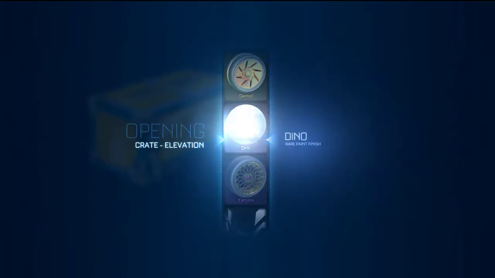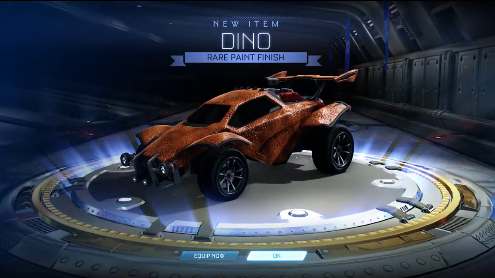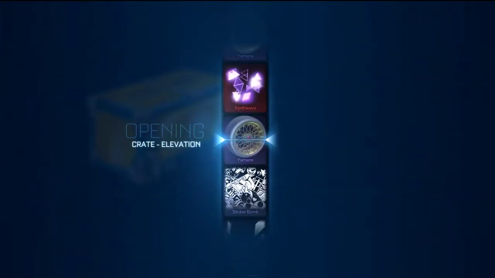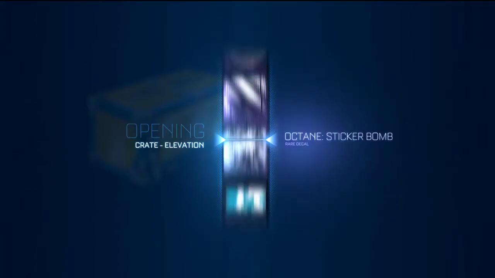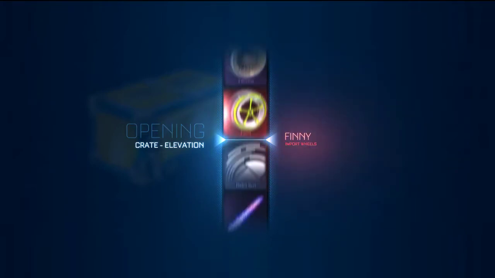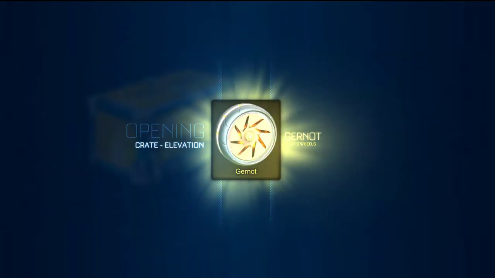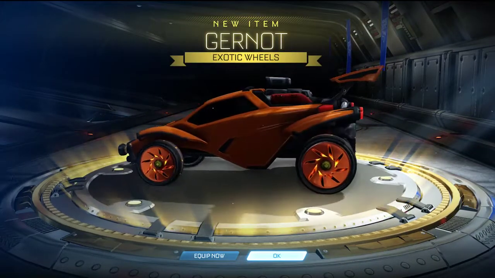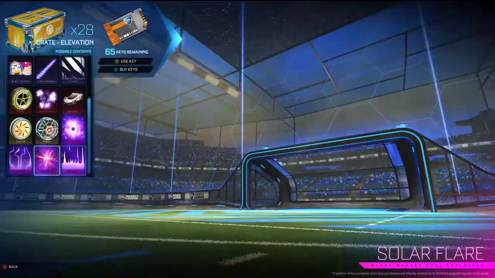Dino. What's up, Jordan? Oh, we got 30 crates left. 29, to be more accurate. I don't know. Those look alright. What do y'all think? I think I'm gonna get another decal.